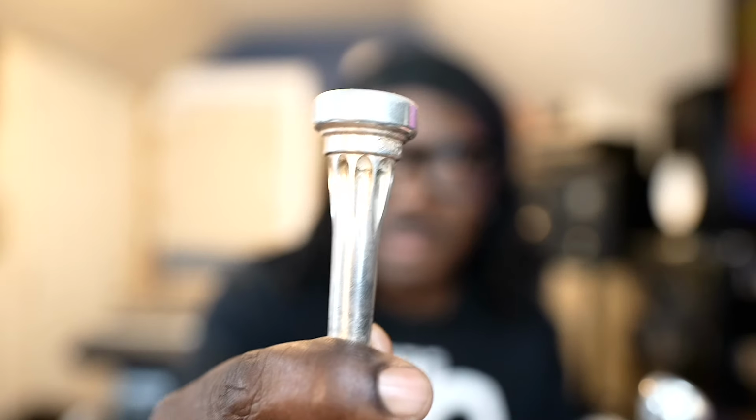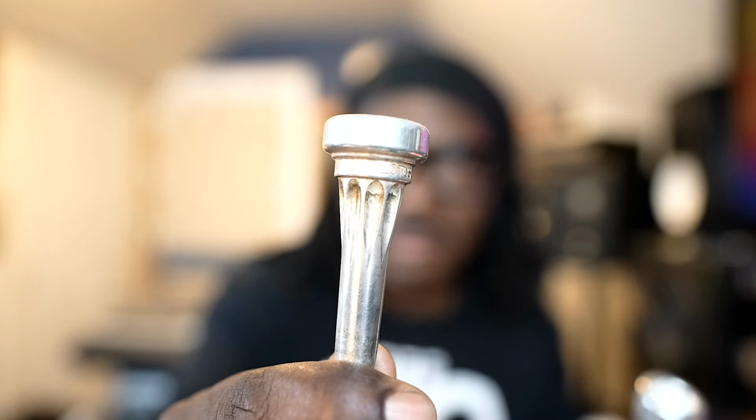And on the mouthpiece that I'm playing, we're geeking out, man, is a Lotus. Let me try to see if I can get this in focus. Yes, there it is. Look at the bokeh, man. It's a Lotus 3XXL. So that's what I played on that record, and that was a great combination.